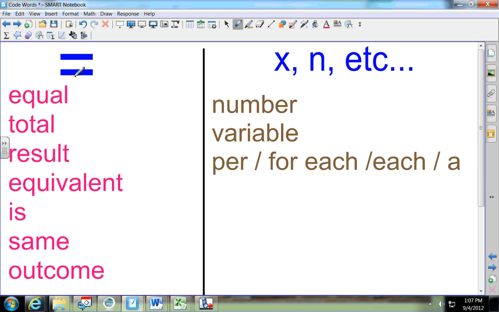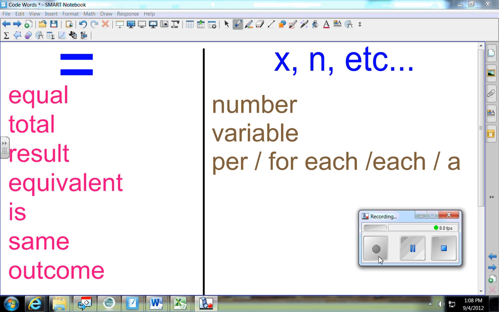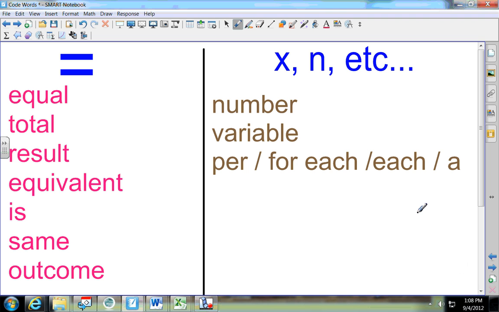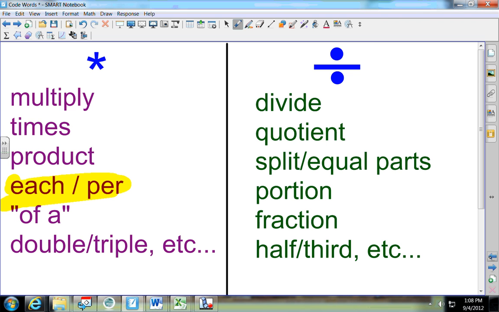Now, whenever we have to use a letter, it's when they're telling us that we have a variable or a number. They're asking us to use a letter. So let's get these written down. One observation was that we had each and per right here where it talks about the variables. And then it also was being used right here. Well, that's because whenever we're multiplying and we have each and per, we're going to be multiplying some number by the variable.